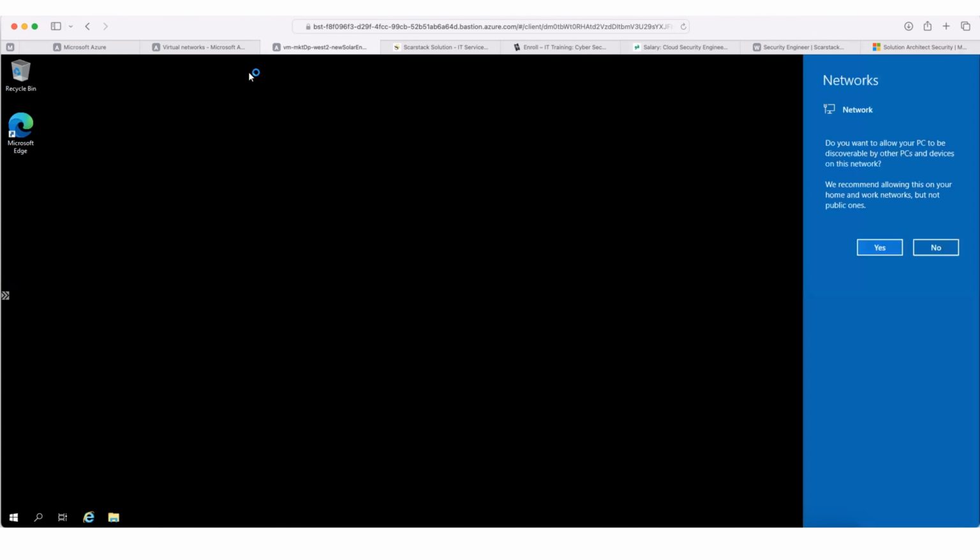And so rather than me using the RDP feature, what am I now using? I'm using our Azure Bastion. So we're just going to give that a few more seconds. It's going to take just a few seconds to load up because this virtual machine has a very small random access memory. The random access memory determines how fast your virtual machine can work. And I specifically chose that because this is just a sample virtual machine. So let's give it a few seconds.